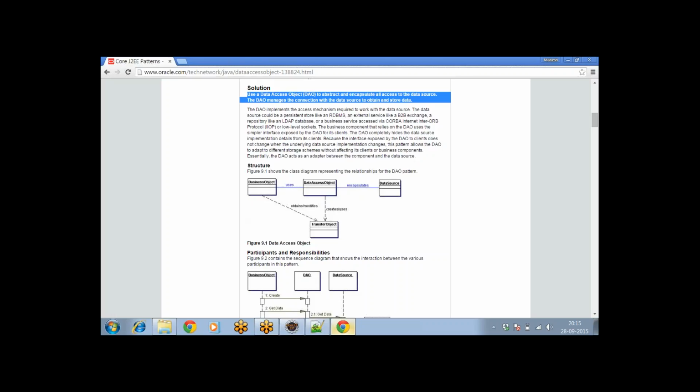It transfers the data from a DO to some other component or object which is using the DO. Okay, is this point clear for you people? Can I have yes or no? Now please go through this documentation.